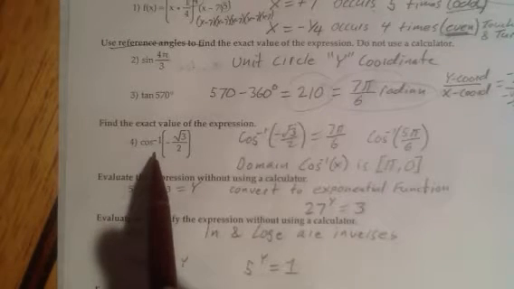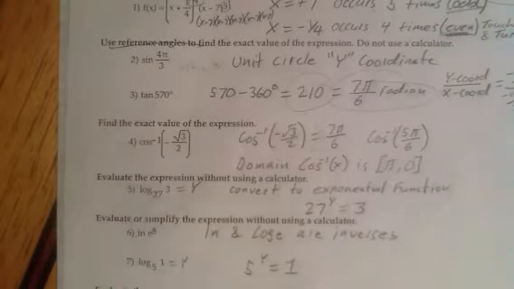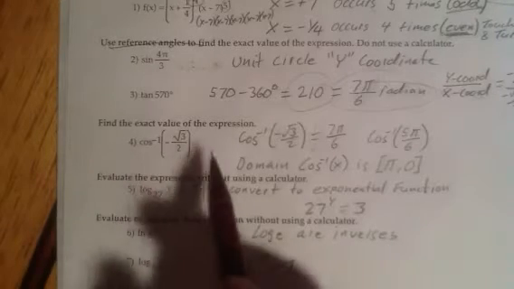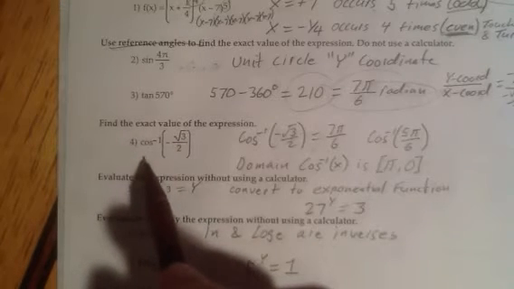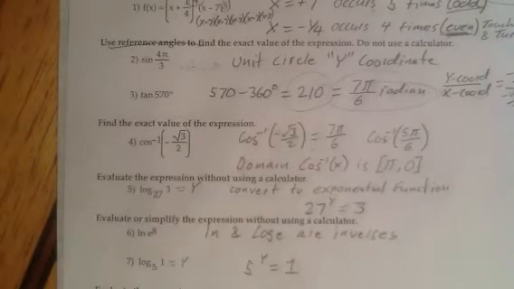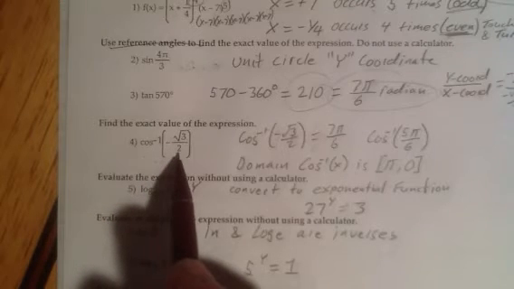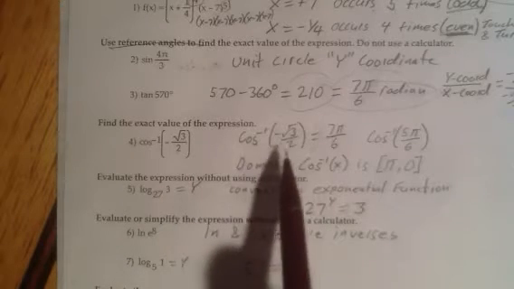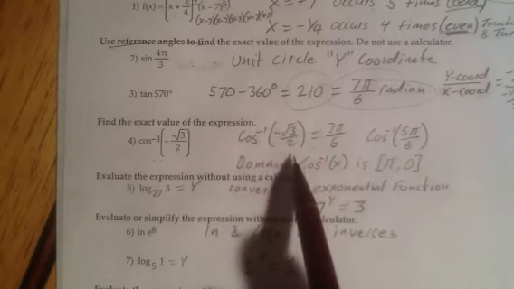And what is an inverse in functions? I switch the x and the y value. Normally I put in an x value, you give me a y value. Now what's the inverse? I give you a y value, you back calculate the x value. In other words, this is saying, what angle will give me a cosine of -√3 over 2? Well, I need to go to my unit circle. What angle has a cosine of -√3 over 2?